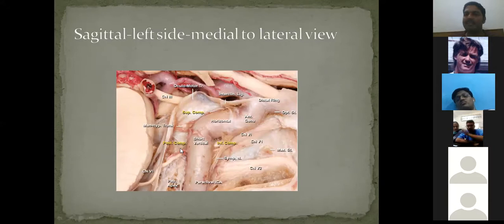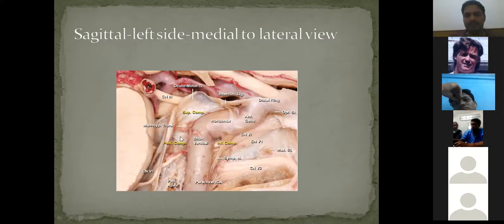So when you come from here and encounter this region, you won't be seeing the nerve directly. You'll be seeing just the dura over the nerve. Whereas when the sixth nerve comes to the inferior compartment, it has already entered the cavernous sinus. You'll be seeing the sixth nerve bare without a covering of dura. And the other important structure in the posterior compartment is the meningohypophyseal trunk.